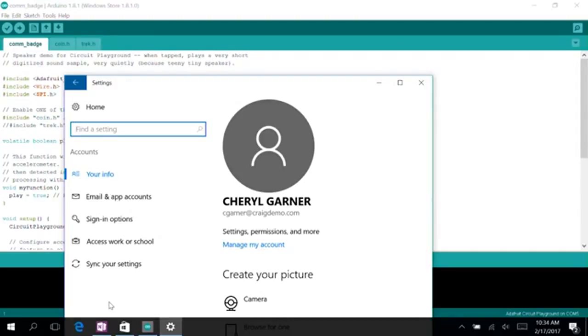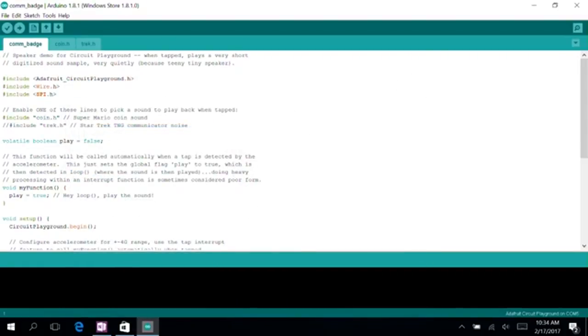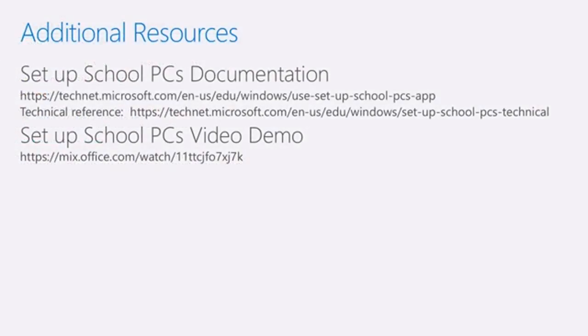So we'll show a couple other things that you can do on these devices as we transition down into the more teacher scenarios. Switch back. Now for a lot of the things that we're going to chat about here today, I have resources in the document. We have some online documentation about how you implement each of these things in more detail. And so for Setup School PCs, for Take a Test we'll talk about, there's an Office Mix video that runs through this in detail as well, and online TechNet documentation about how to use it. So you should be able to download this presentation and get to those as well.